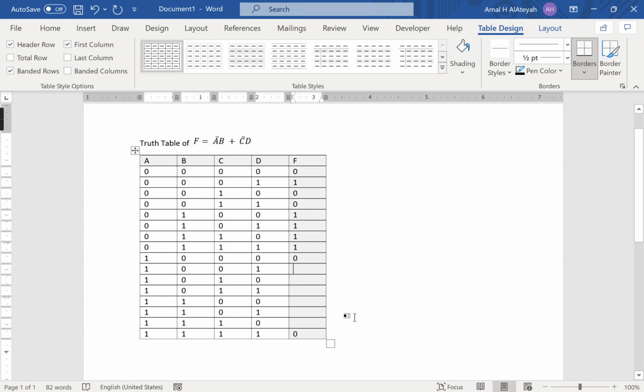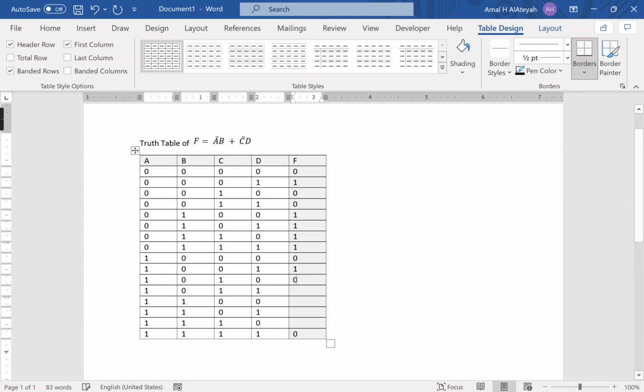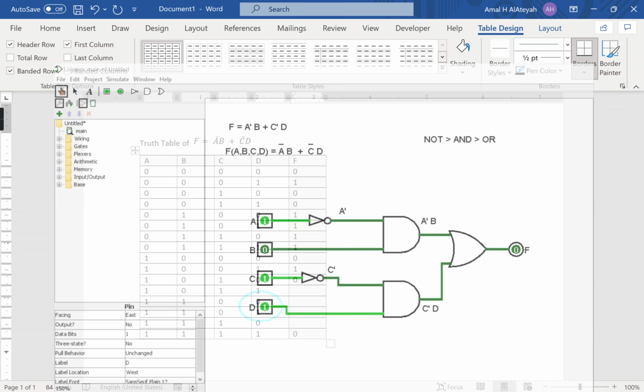The output is 1. Here A is 1, C is 1. The output is 0. Now all inputs are 1 except for B. The output is 0.